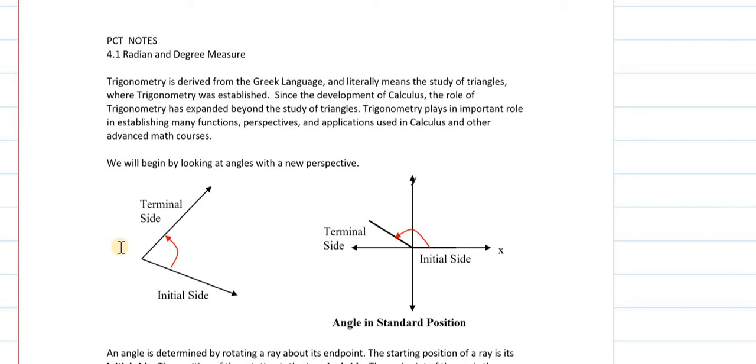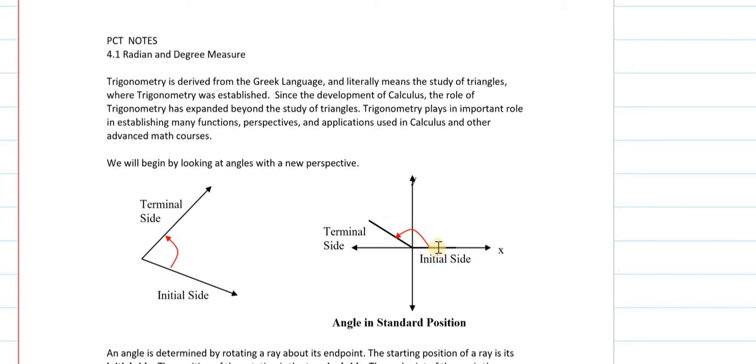An angle has an initial side and a terminal side. The initial side is a ray, and then if you open it up, that gives you the terminal side, and the area in between, the distance that's covered, is the angle. In standard position, you can put an angle on a coordinate plane, and if you put the vertex, which is the little point where the two rays meet, at the origin, the initial side will always be on the x-axis, on the positive side, and then the terminal side ends up wherever you want.